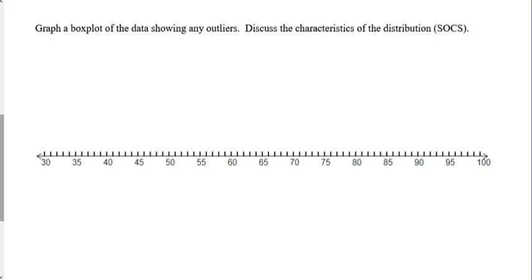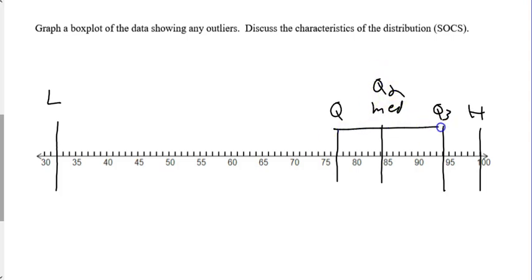Okay. Graph a box plot of the data showing any outliers. So, again, box plot means we take a line and we put it at 32, 77, 84, 94, and 100. This is our low. That's our high. Q1, Q3, we can call this median, or Q2. We box the interquartile range. We kind of highlight right here, put a line there, put a line here, and then we call this 32, and 100, and 94, just to make it easy to read, 84, and 77. And that is our box plot for us. And you can see where there's, obviously, that outlier is way down there at 32.